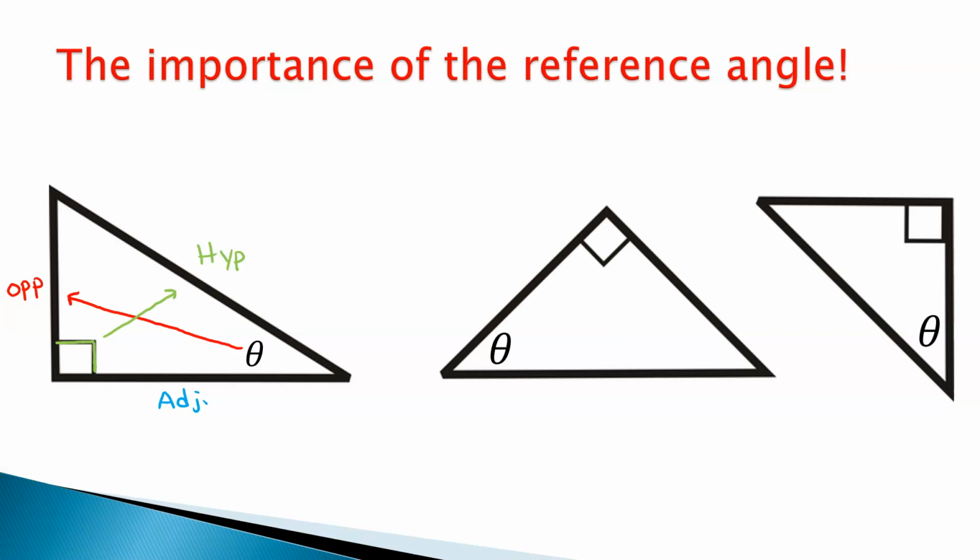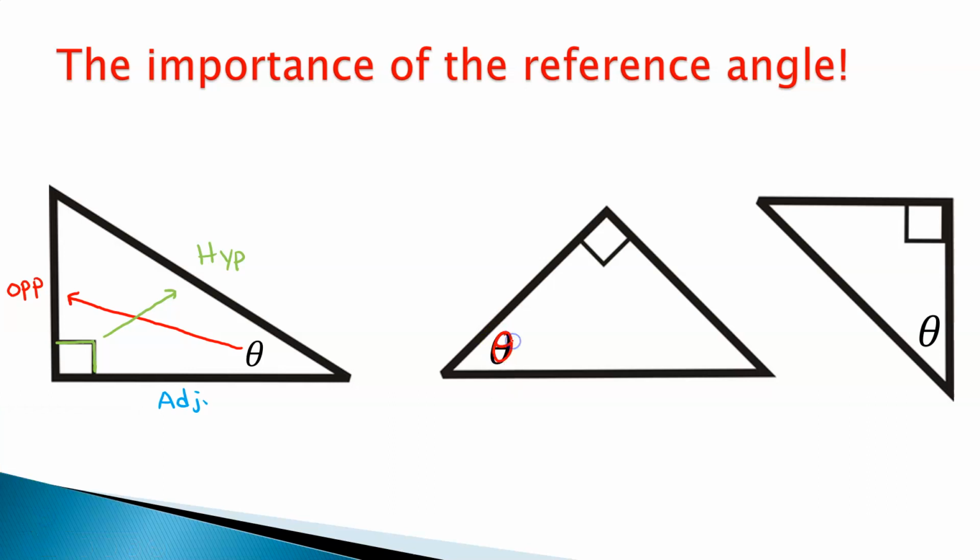Now, take a look. These triangles can be flipped upside down, right side up, all rotated, whatever you want to call it. But again, that reference angle tells us where our opposite is, and where exactly things are going. So please be careful. So one more time, let's try it with the second triangle.